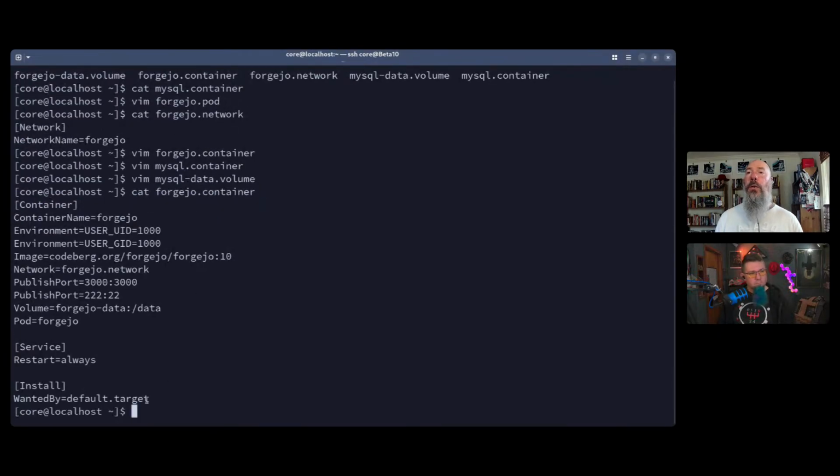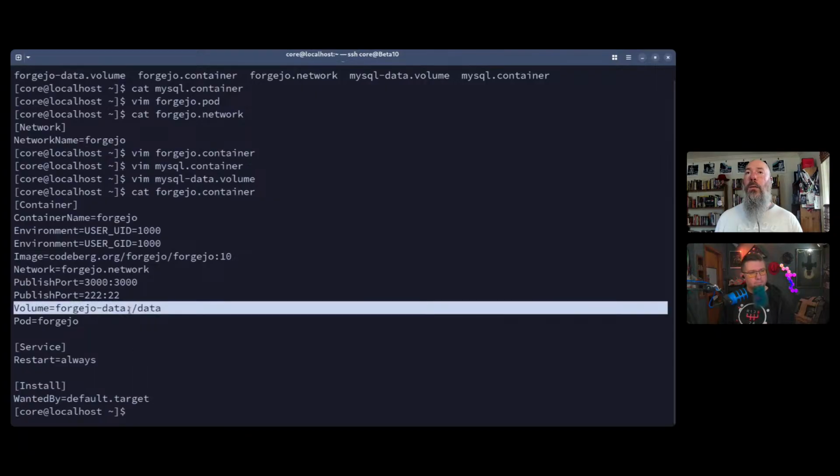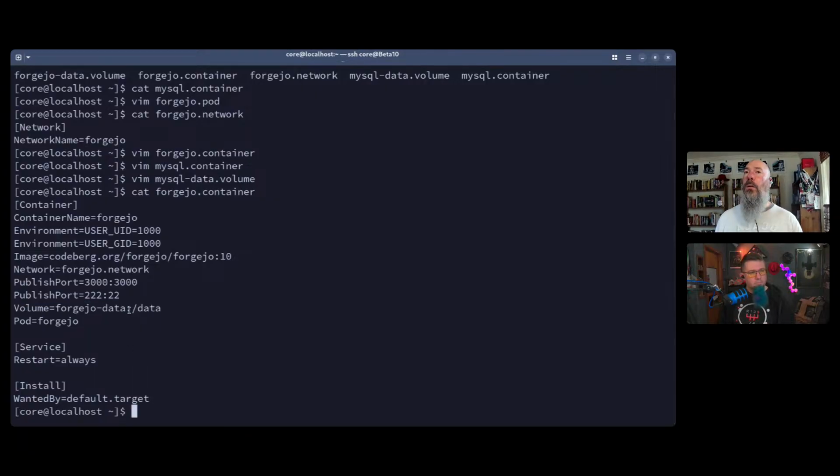So this one is just doing it this way. Yeah, that's calling the volume. So if you successfully define a volume called Forgeo data, or however you're pronouncing that, then that'll call that volume. Now the question is, how do we define the volume so it calls the host path?